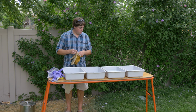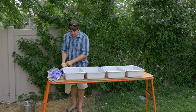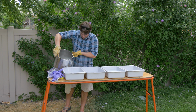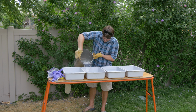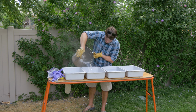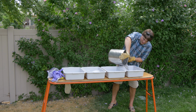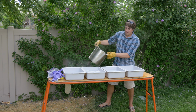Okay, so I've filled up our third bucket here with some cold water. And that's got the bleach solution in it. And then the rest of the buckets are gonna get the hot water. This is boiled from the river. There's one. This has got the soap in it. That's 2. And final rinse. Great. So let's go ahead and do some dishes.